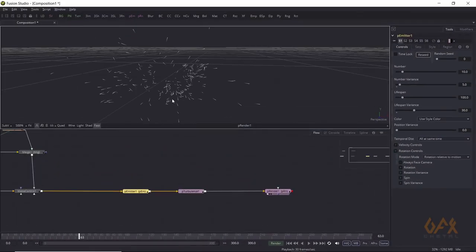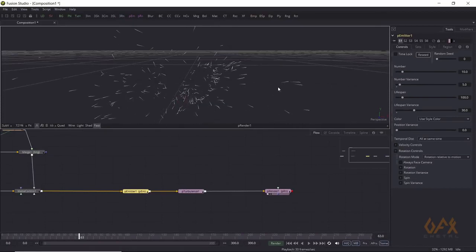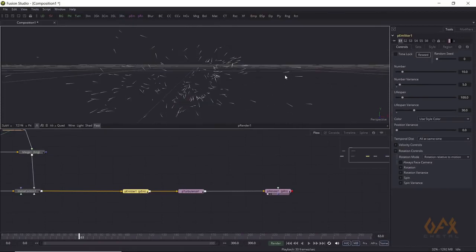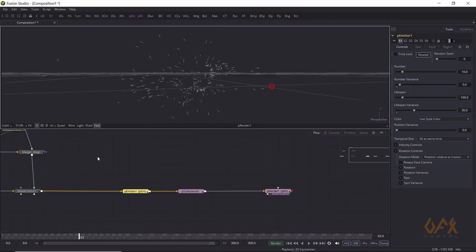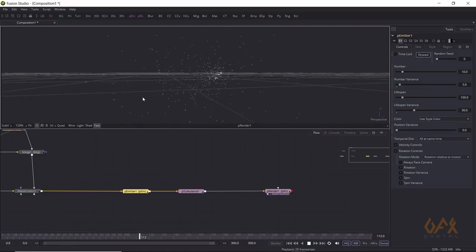Okay, so according to their motion path, change the rotation thing. So now you see, so it goes like this.